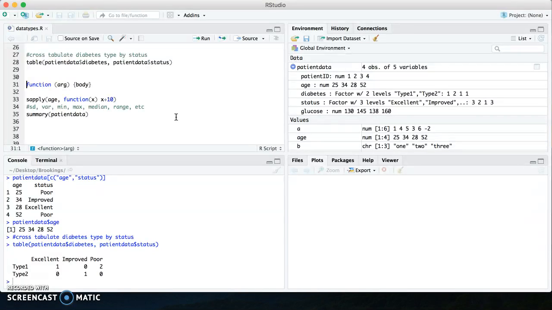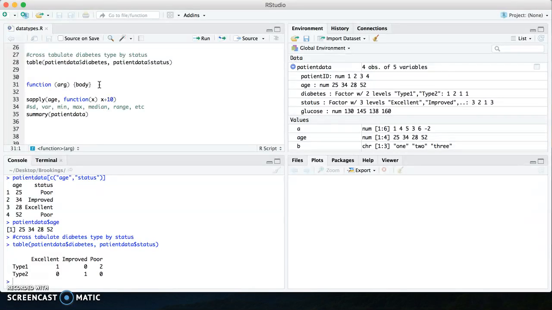Almost everything can be done through functions. A function is a piece of code written to carry out a specified task, and it may accept arguments or parameters or not, and it may return one or more values or not. So in R, a function is defined with the construct function, argument, and then your body. We're going to use most of the built-in functions in R, so the only thing you need to worry about is how to effectively communicate the correct input arguments and manage the return values.